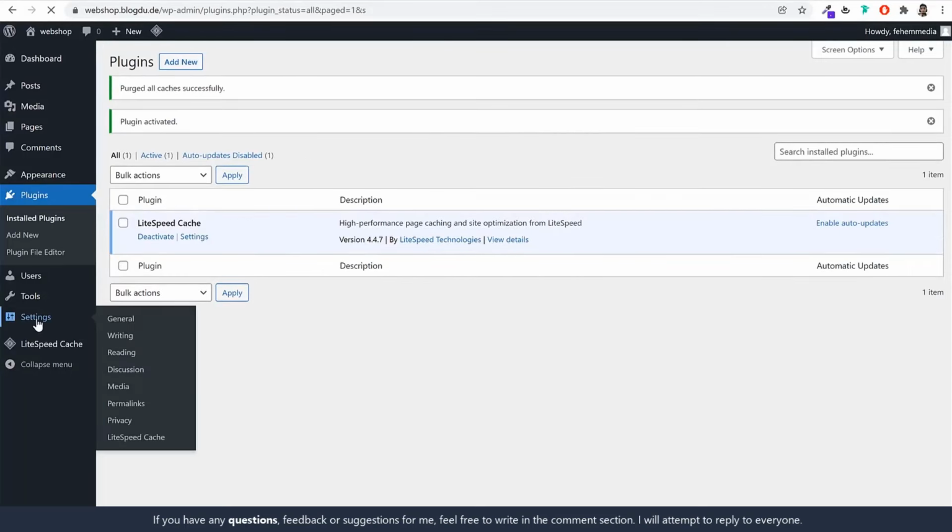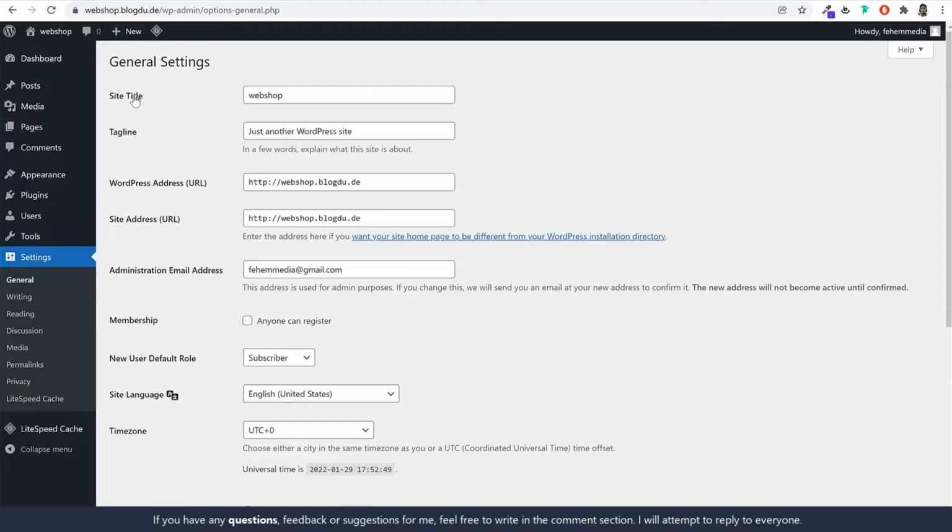Then we have the settings option. Click on that. And over here you can change your website name and description. So right now your website name will be whatever your domain name is. Maybe I want to change my website name to BlogDude, and I want to describe my website in a few words. Okay, so maybe best ecom website, something like that, or whatever you want. So enter your website name, describe it in a few words.